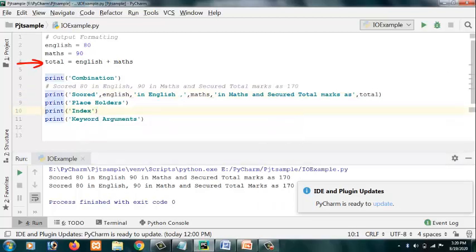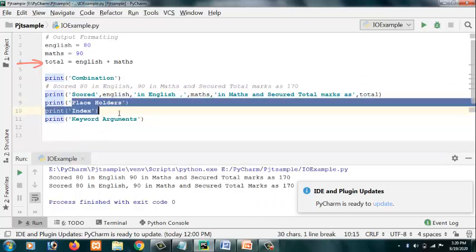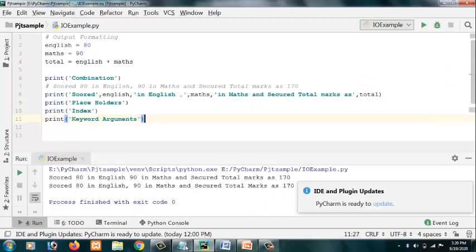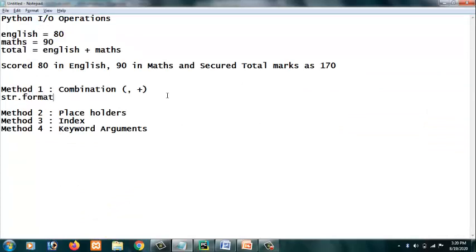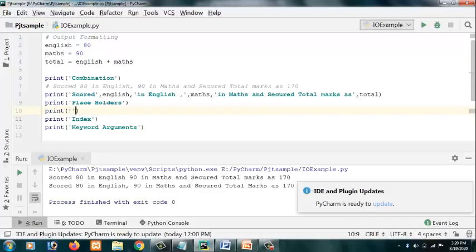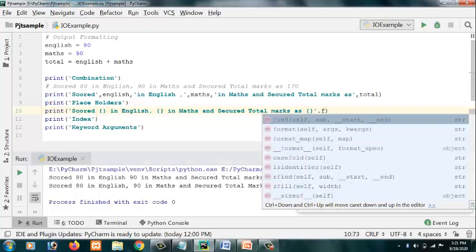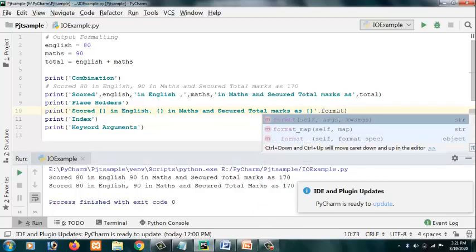To display the content using placeholders, index and keyword arguments, the syntax is str dot format of. Str is the content to be displayed in the output, followed by dot and then format of function. This format of function takes some parameters. We'll see what that is in the coding window. Within single quotes, you give the entire content. So the dynamic values are replaced with set bracket, which is your placeholder. So after giving the content you want to display, follow it with dot and then format of function within bracket.